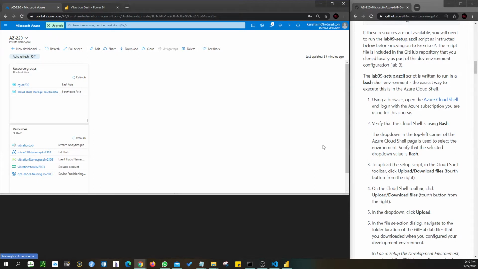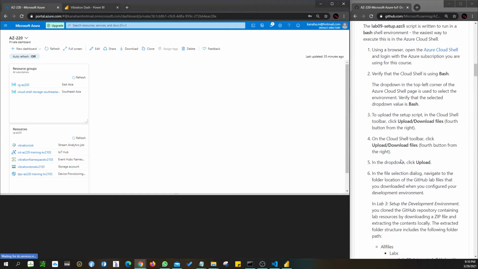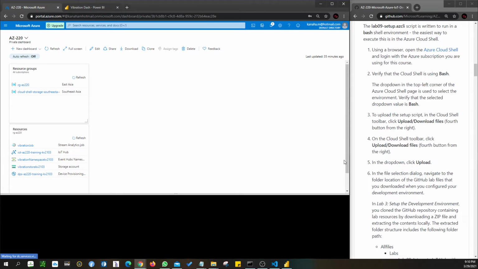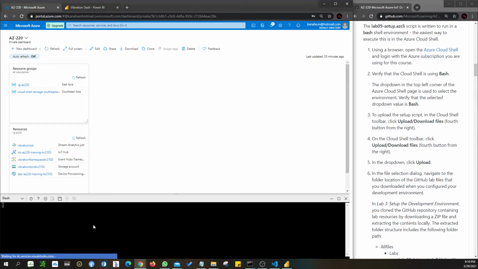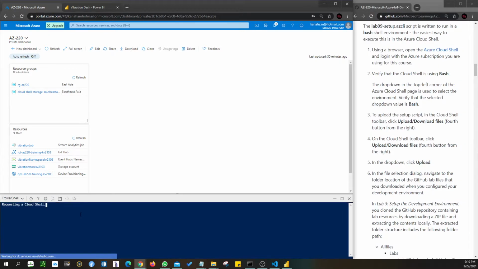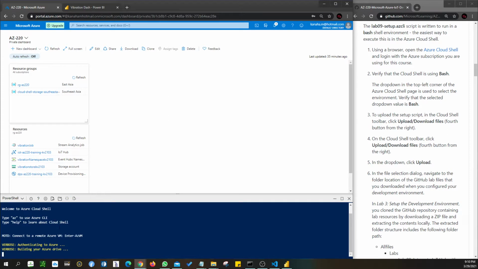So similar to the other labs we have done previously, we're going to replicate the same process now. So I am waiting for my bash shell to start. Alright, we are ready now.